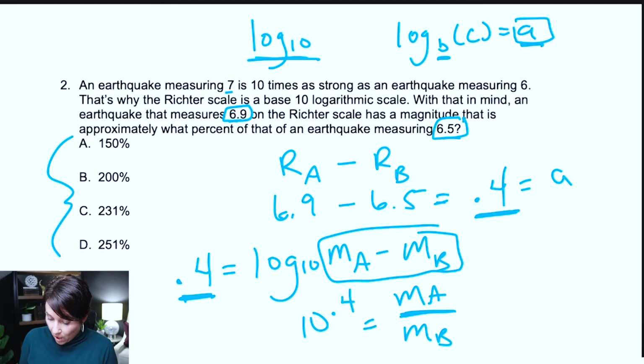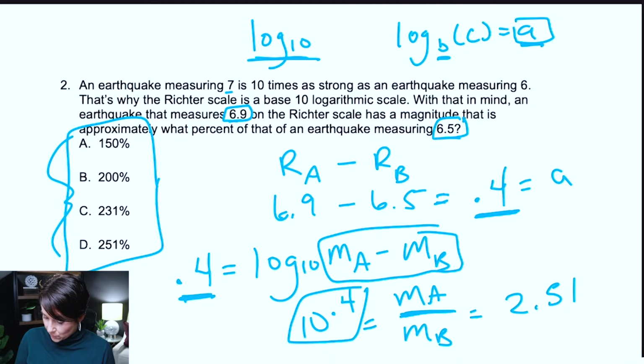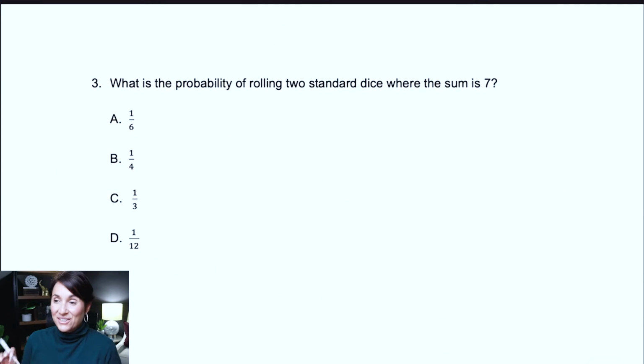Now, look, all I need is this here, 10 to the 0.4. And I can go ahead and do that in my calculator here. If I say 10 to the 0.4 exponent, I get 2.51, and I'll just round to 2.51. Well, how do I make that into a percent? Because these are all in percentages here. Well, I move the decimal 2, right? Because it's hundreds. So this becomes 2.51%.